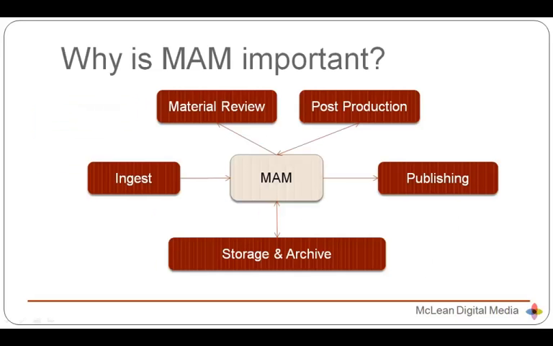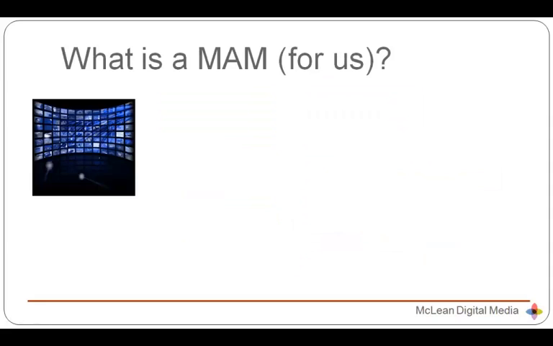The MAM is critical because it sits at the center of all the production and distribution processes. Whenever a user or a service wants to touch some media, it's almost always going to need to communicate with the MAM. And this makes the MAM choice a particularly important one for your facility and highlights the importance of APIs and openness to facilitate integration with all your operations.